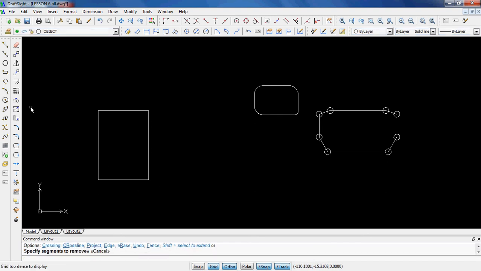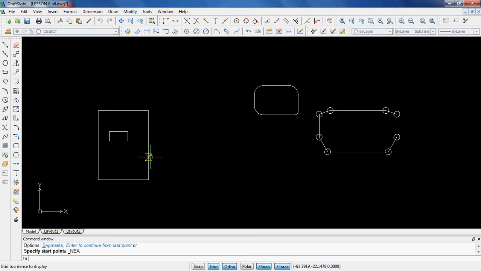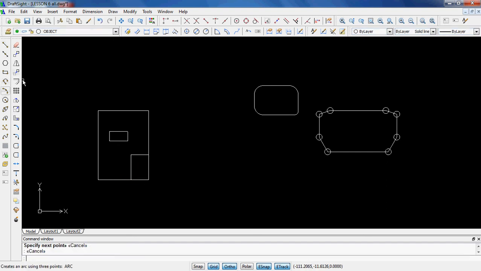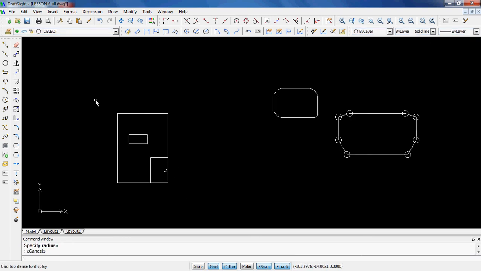Okay, so let's say that I've got a little window here, and I've got, I don't know, part of the door over here, and I'm going to go ahead and go to snap to nearest so I can move this guy a little bit easier. Snap to nearest is one that I use quite often, but there we go. So I can get my little door going on here. And maybe I'll draw a little circle for the door handle.